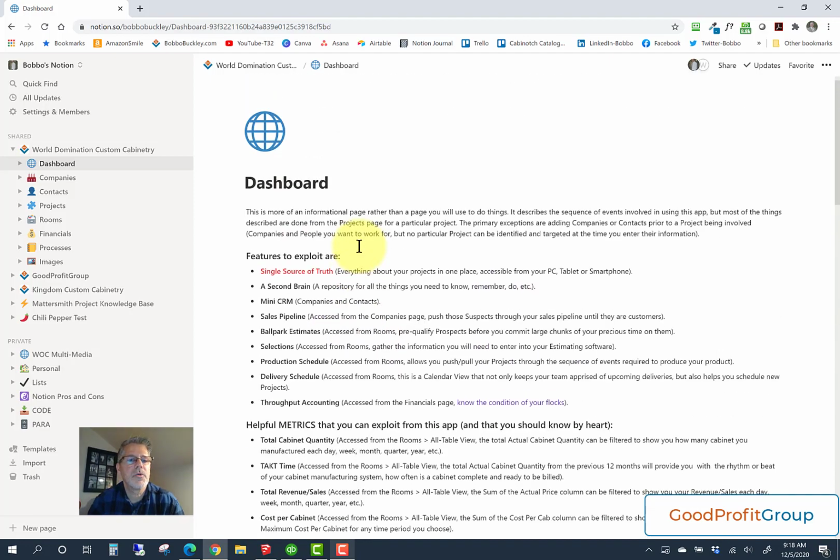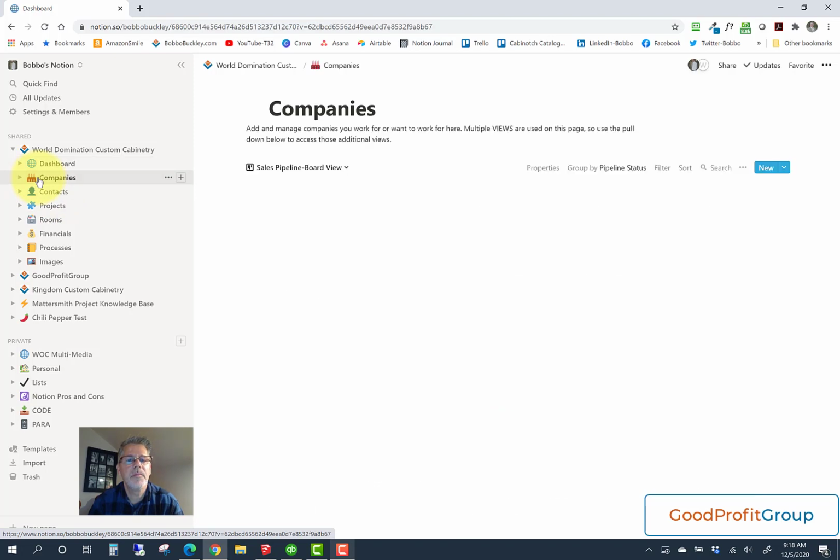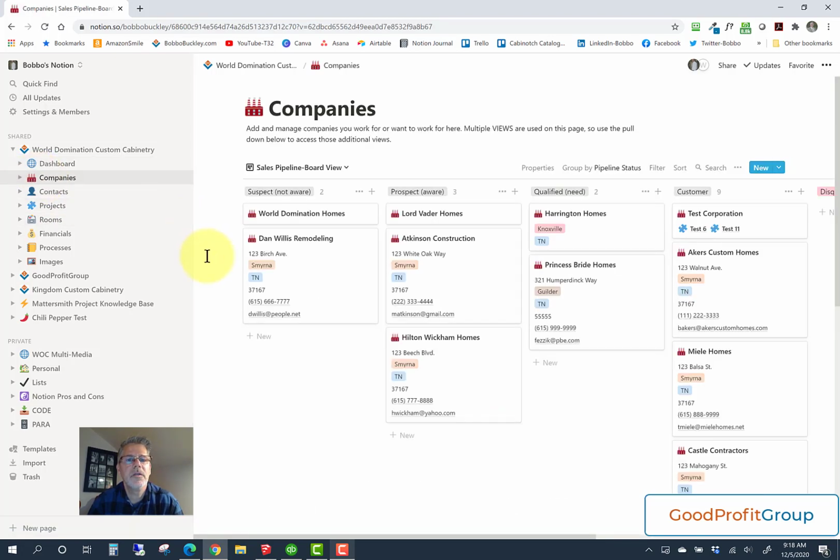So we'll start just at the top, kind of working toward that mini CRM. We have companies and contacts. This is pretty simple. We have in companies, the companies that we're wanting to try to target, or if they're already a customer, they're here in this column. You could even hide this column since they're already customers if you're in this mode of trying to look at this thing as a sales pipeline, but that's what this is.